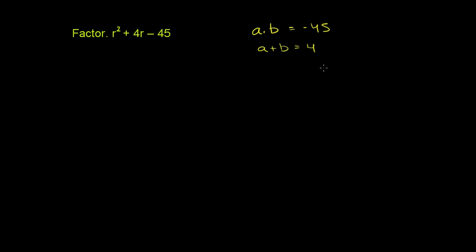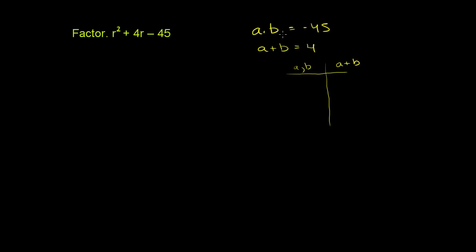So let's take the combinations. Let's look at the different a's and b's, and let's see what happens when you sum them. So I could try 1 and negative 45, but if you take their sum, that's not going to get you anywhere close to 4, even if you swap them, negative 1 and positive 45. Let's see, if you do 3 and 15, those are way more, 3 and negative 15, or negative 3 and 15, those are way more than 4 apart. We're going to have to find numbers that are closer together.